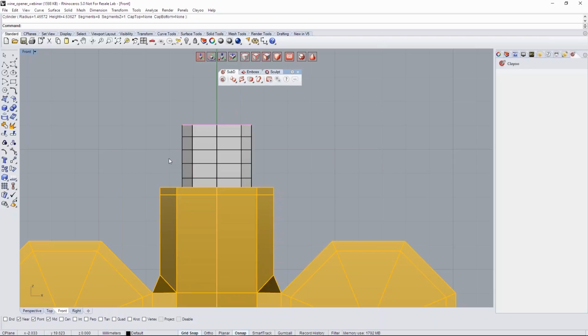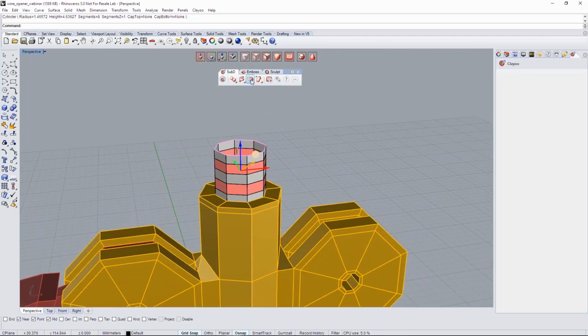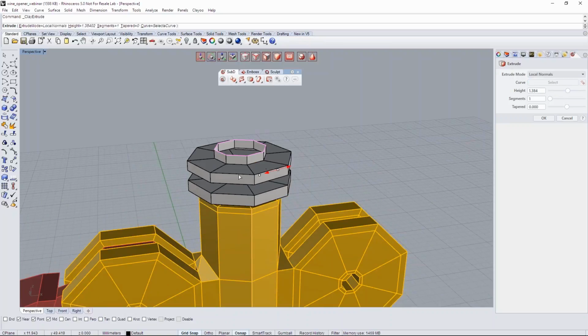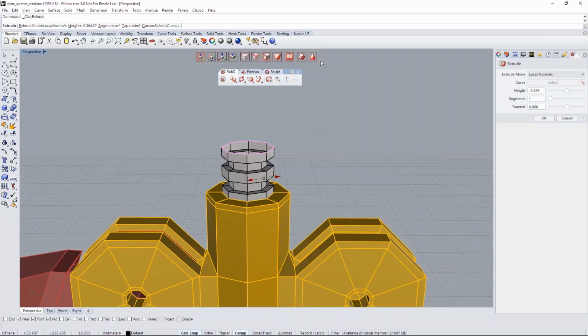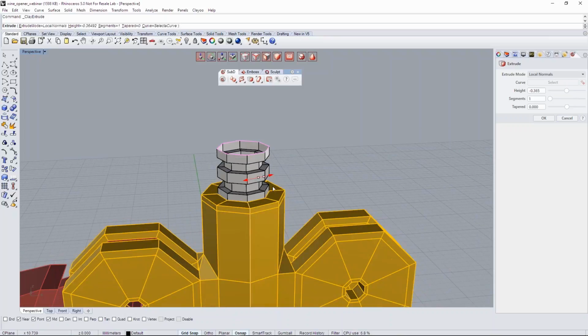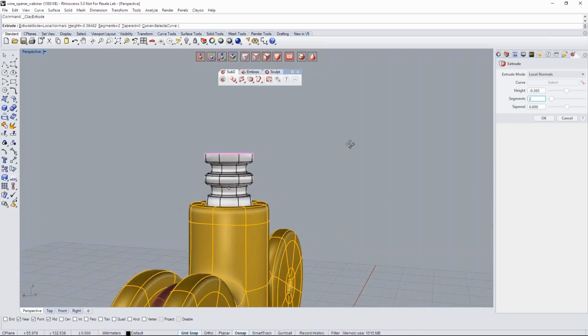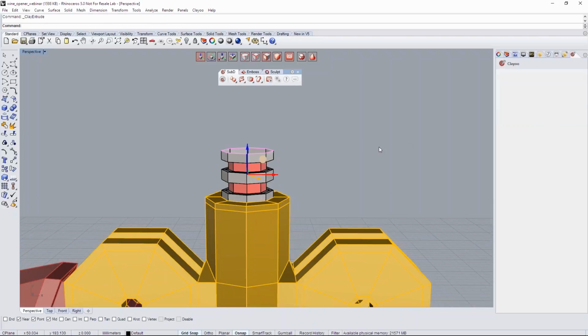And what I'm going to do is I'm going to select these faces in here, holding Shift, and these faces in here, and I'm going to extrude that. So I'm going to go to the command, edition tab, and extrude. In this case, I don't want to extrude by group. I want to extrude it by local normals. And in this case, I want to do it inside. So just pull the handle, and let's go for the inside part. And if I smooth that, I can see that that's too much smooth. I don't want that smooth. So I will increase the segments from 1 to 2. And the result is going to be a little bit better right now. So let's click on OK to validate.